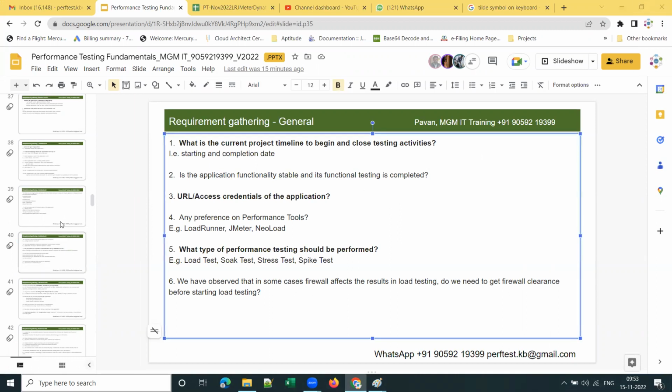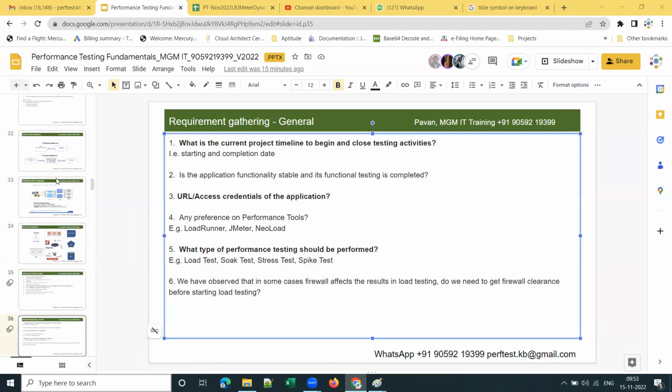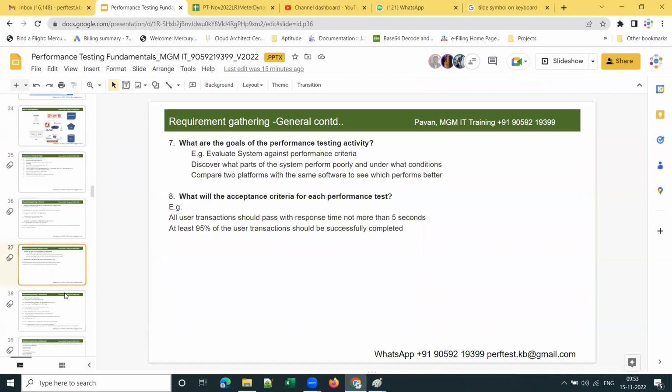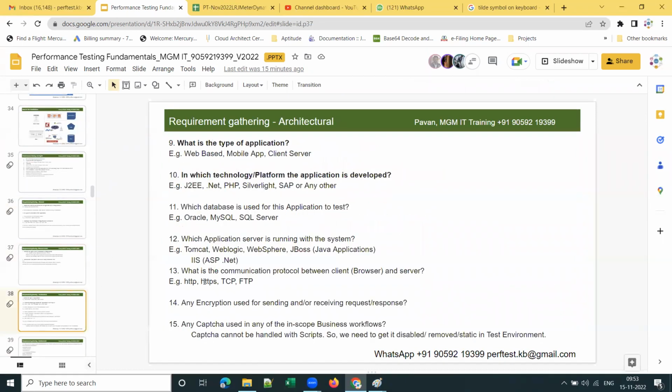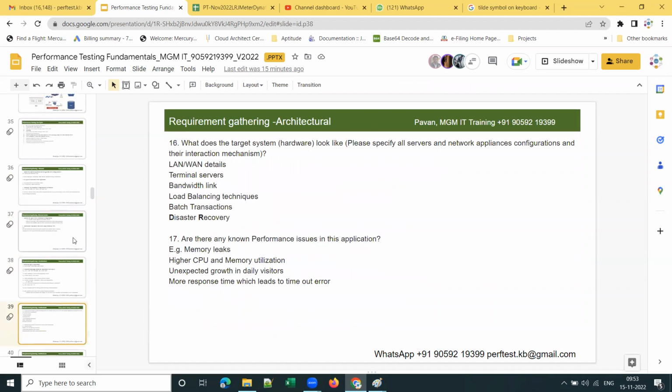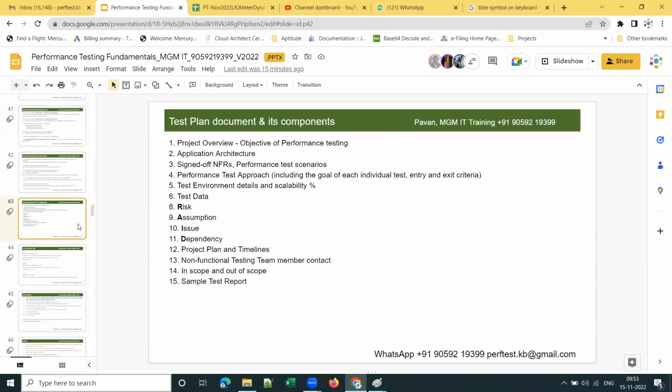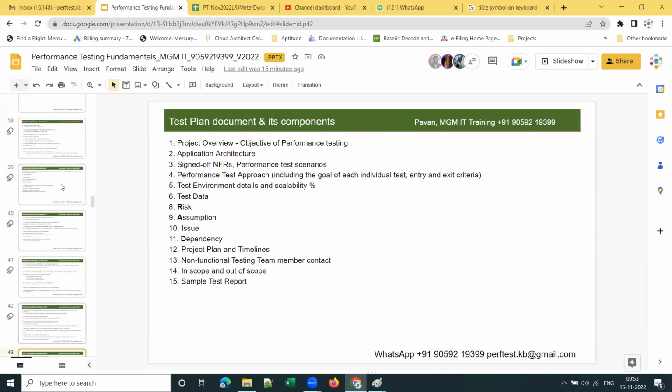So the client will have that information. How many users will be using their application? They are the right person to answer that, right? Okay. So let's say the client says that there will be 2 lakhs of users. Is it possible to run all these 2 lakhs of users through LoadRunner or JMeter? Yes, we can run 2 lakhs or 5 lakh user load test with LoadRunner.